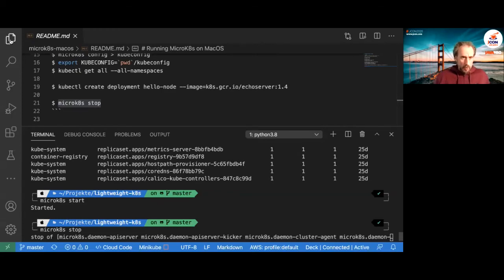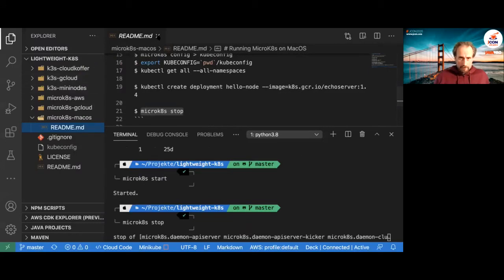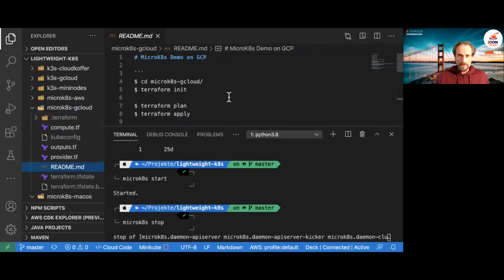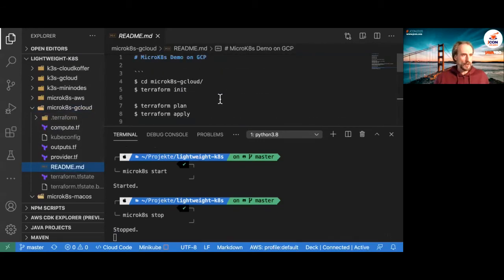Okay, now of course what you can do with MicroK8s as well is you can also create clusters.